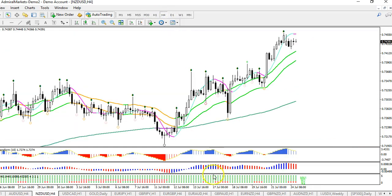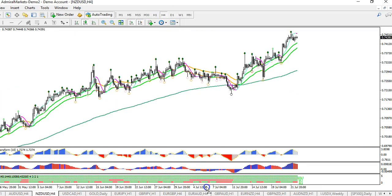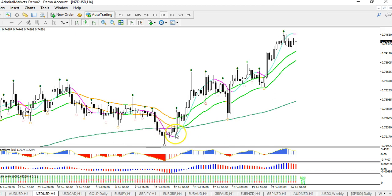4-hour chart, we see pretty sturdy uptrend indeed, and recently hit the long-term moving average and bounced from there. And it looks like price is making a bit of consolidation here. Just a few candles dipping down below. It just could be a retracement, because if you look at the spaces between the moving averages, look at the long term and look at the short term, the space between them is increasing. You can see here, small gap, medium gap, big gap, right?